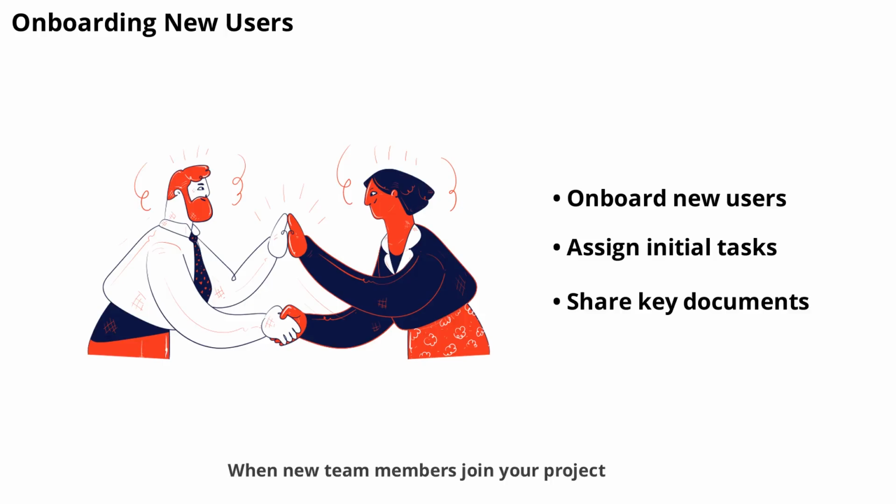When new team members join your project, use your ATS to onboard them smoothly, provide access to relevant projects, assign initial tasks, and share key documents. Some ATS platforms offer onboarding checklists or guides to help new users get up to speed quickly. Effective onboarding ensures new team members can contribute right away and feel welcomed.